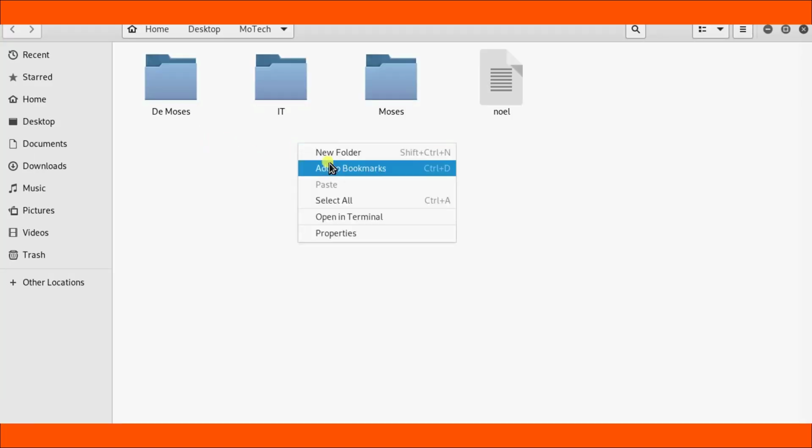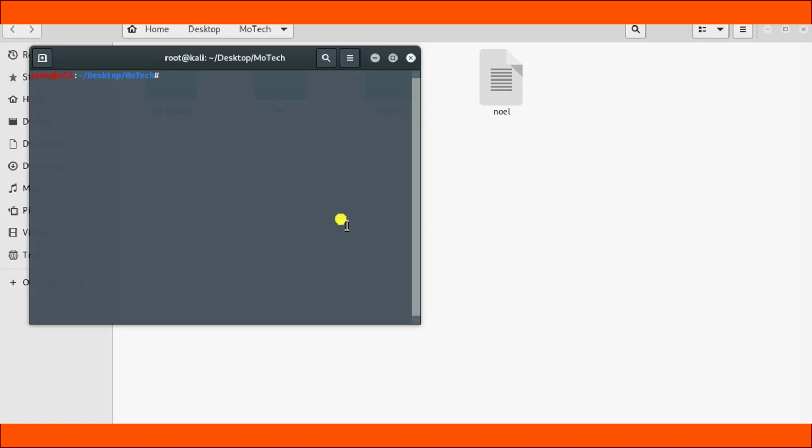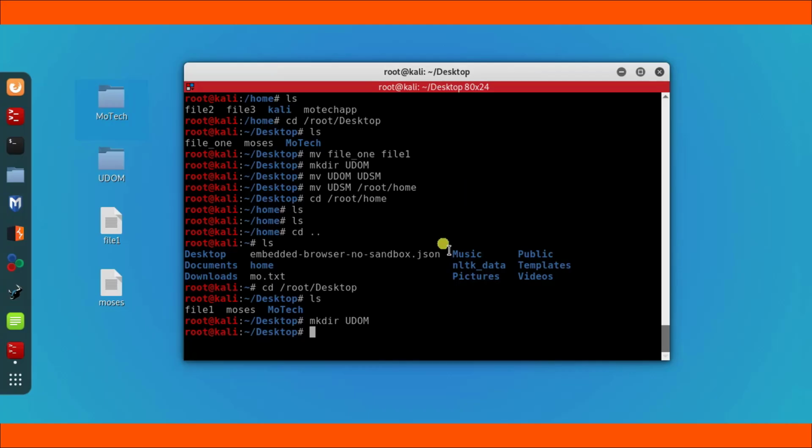So let me open up root desktop Motec. Let me move udom to root /desktop/Motec.